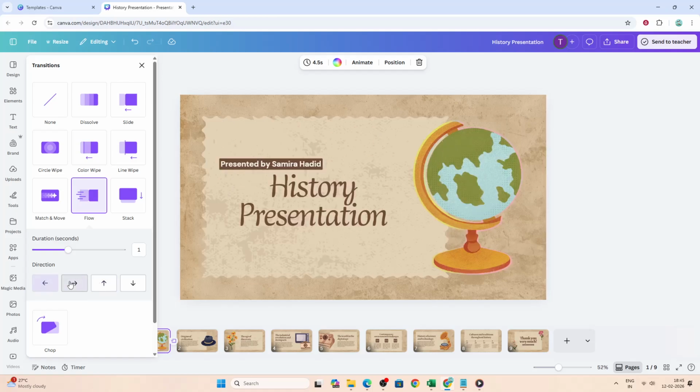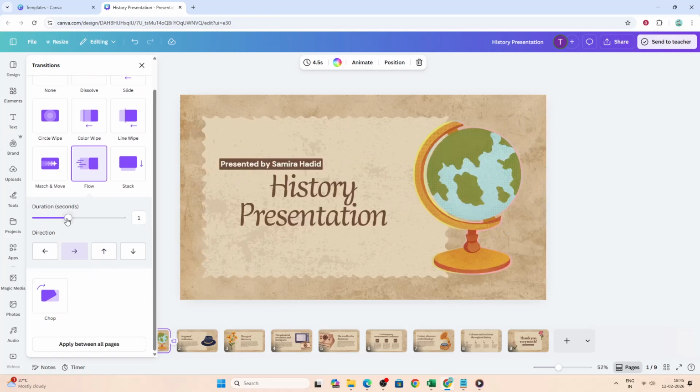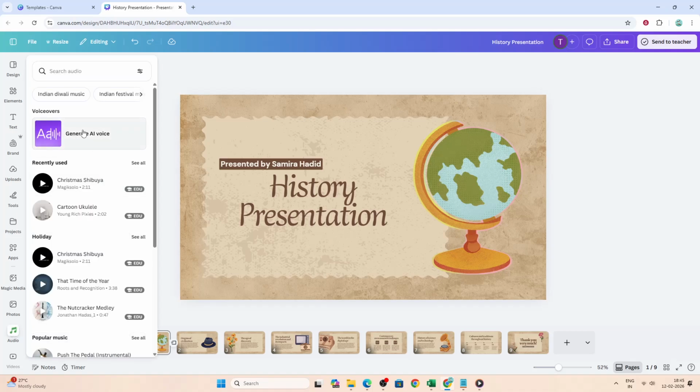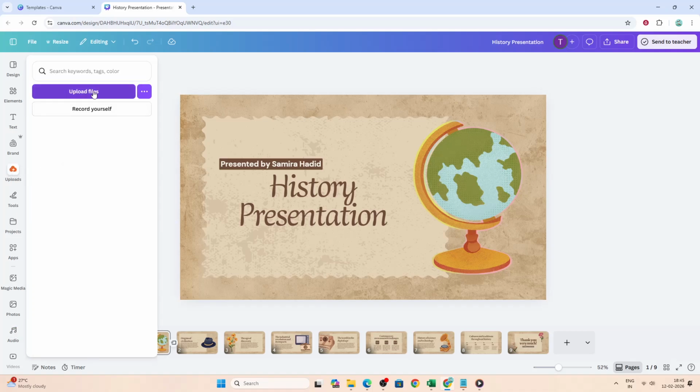If you'd like narration, use Canva's built-in video recorder to capture your voice over or upload audio files to specific slides. You can trim clips and balance levels so the audio is clear and not overpowering.